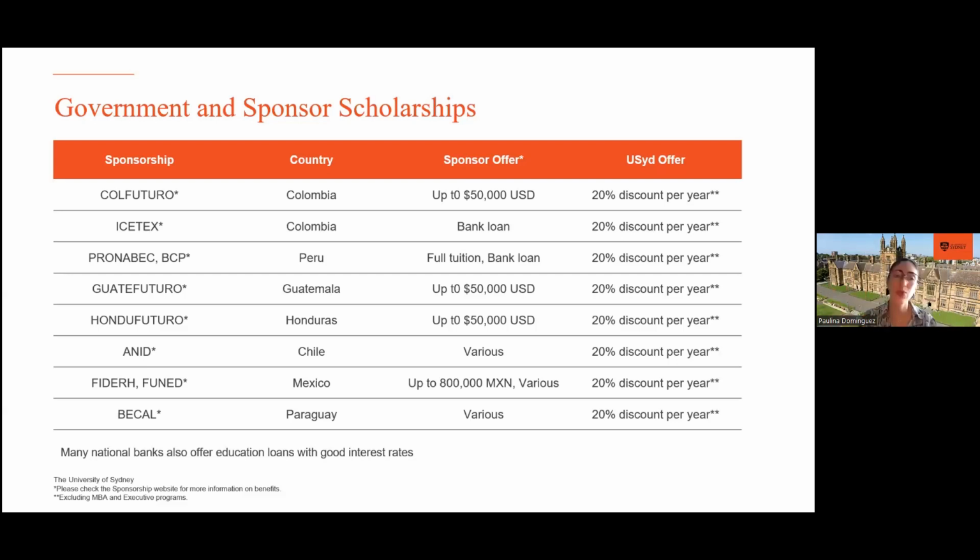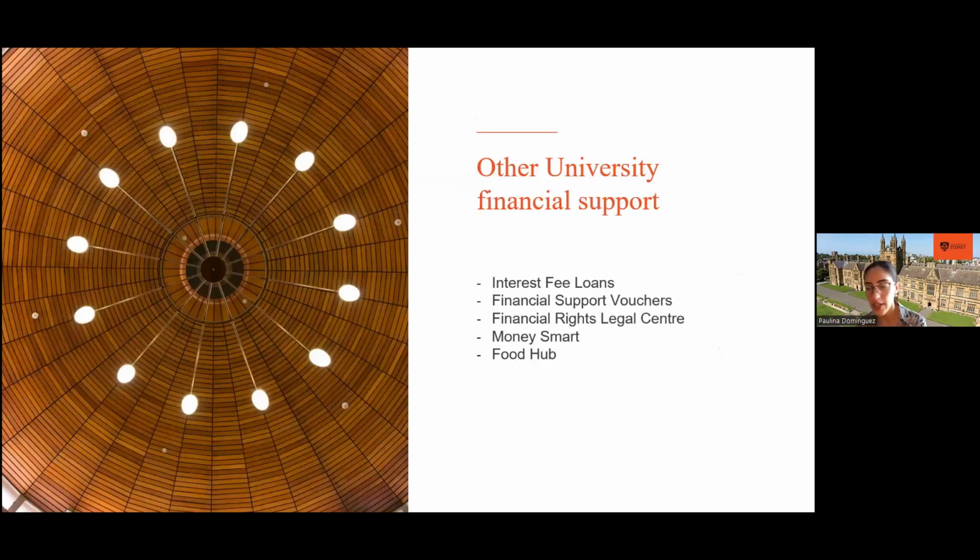But for those students who don't have the opportunity to apply for a government scholarship, you will need to apply for the Sydney International Student Award. That's not guaranteed, but I can tell you that if you are a genuine student and you meet our minimum academic requirements, you actually can have that. What the University of Sydney says is that you cannot have two scholarships together, but you can have a scholarship and an award together.